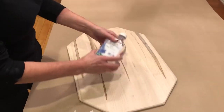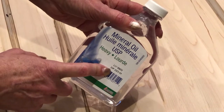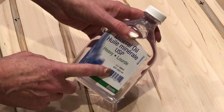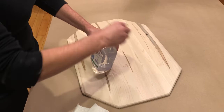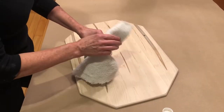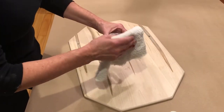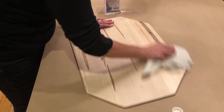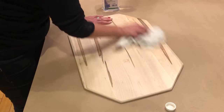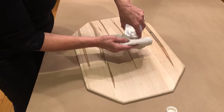So now I'm going to do a little finishing touch here. I'm going to use some mineral oil. You can find this at most drugstores in the pharmacy section. You can find this at Walmart as well. I'm going to take a rag and rub some on. You want to use this instead of any other kind of finish because it's safe if you have food on it. You could use it as a tray or serving board directly for food.